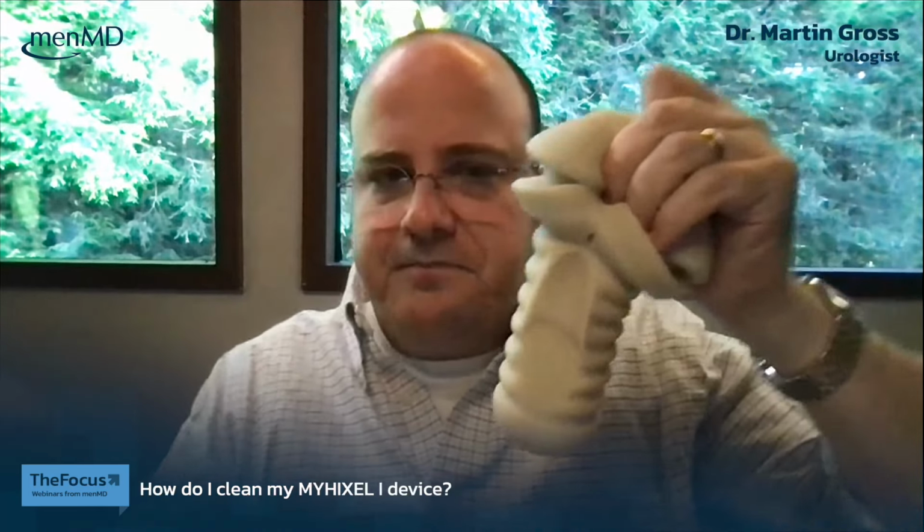So you take out the central core, and then you have the sex toy component, and you can invert it, right? And clean the whole thing out in the sink with soap and water. Use the spray to keep it fresh, for example. Let it air dry, and then put the sleeve back, inside out, where it came from in the normal fashion, and put it back in the device.